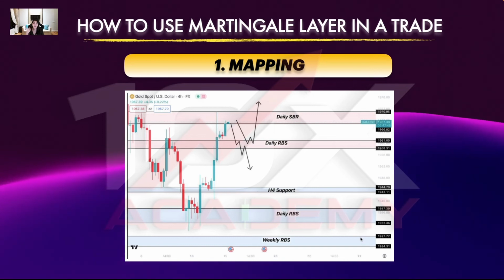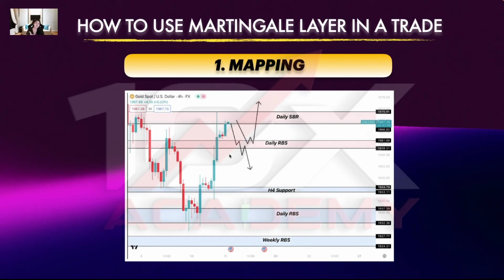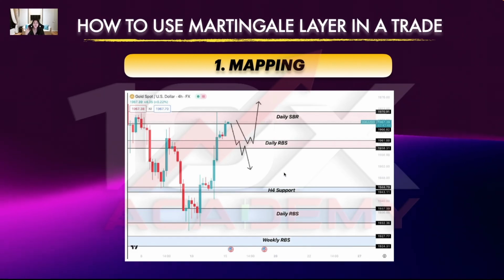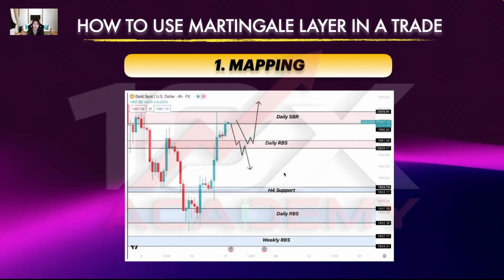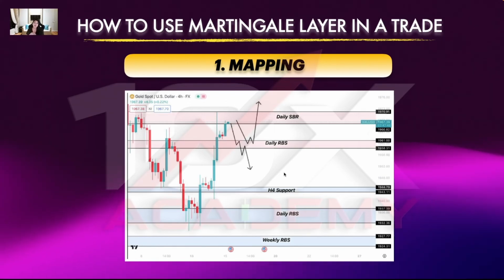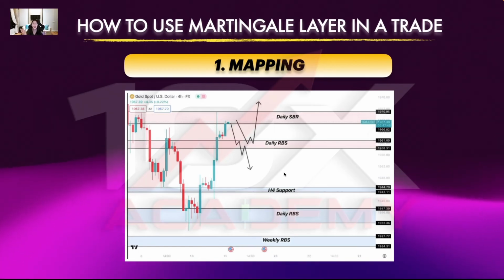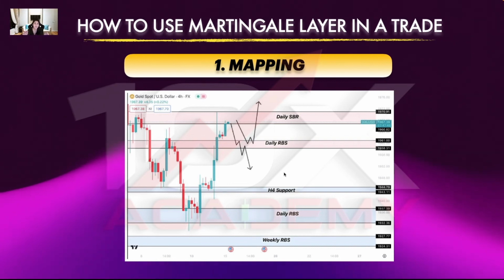In that class I'll explain why this is considered a daily RPS, how we do our own mapping analysis, and what my bias are, because every time you do your own analysis you need to have at least 2 to 3 bias. I would always recommend sticking to 2. So the next day, after you've done your mapping on Sunday, when you see the market open on Monday, the price reaches your zone and one of your bias happens, you will gain confidence from that. Trust me, nothing beats that feeling of being right about your mapping.